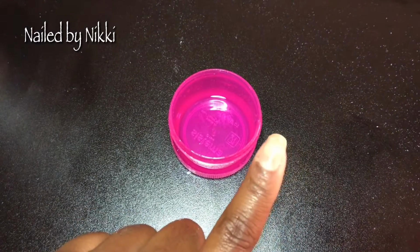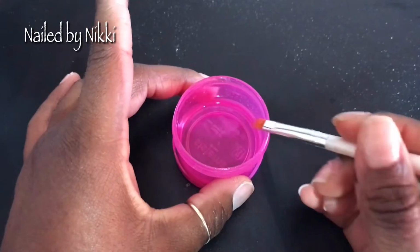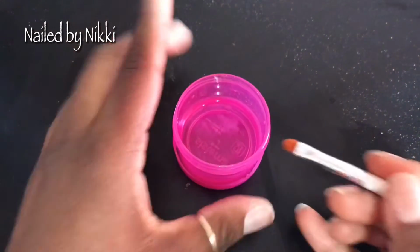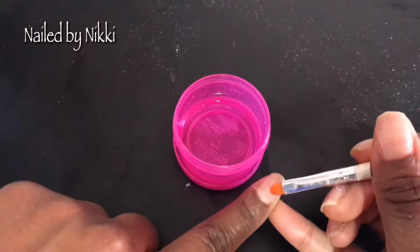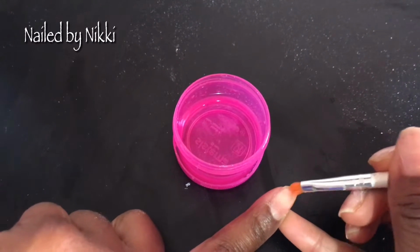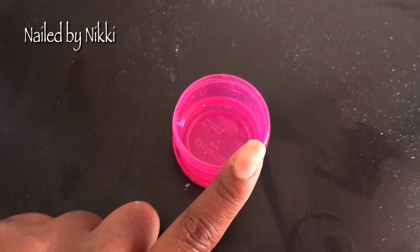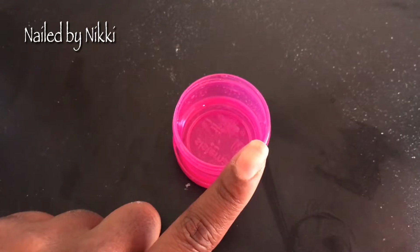Okay? And so now you're going to let that dry. And then you're going to just do it again, okay? So dip the brush in there again. And then we're just going to apply our second layer. All right, so now your nail is clean. It is dehydrated. It is ready for the primer, all right?